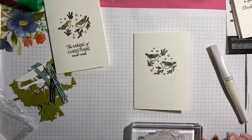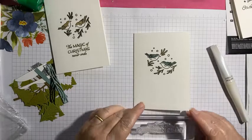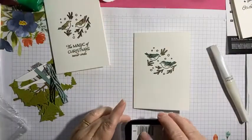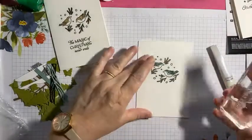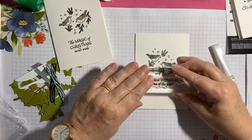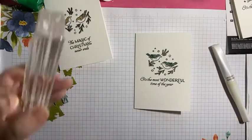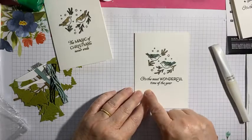Now, I'm going to stick with black, I think, rather than introducing a 3rd colour. Actually, you've already got 3 if you think about it. On this one, we've got black, and we've got the soft succulent, and then we've also got the crumb cake. So just keep it simple by putting, whoops, on your minute, make sure that it goes the right way up. Bit of a disaster if it doesn't. So I've got, it's the most wonderful time of the year. Again, make sure you've pushed down. There we go. You kind of want to push down, but also not too much, because sometimes it makes the stamp spread a bit. So I've got a little blemish there.